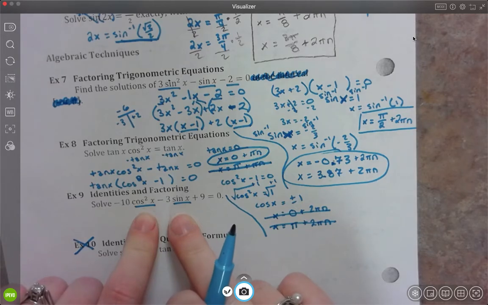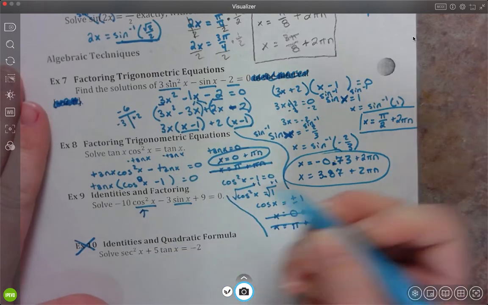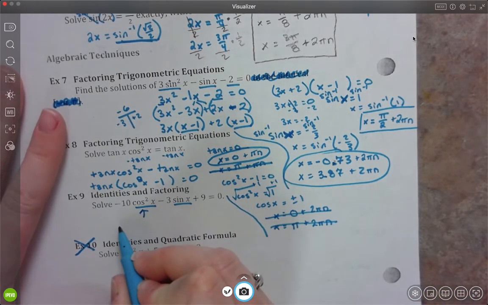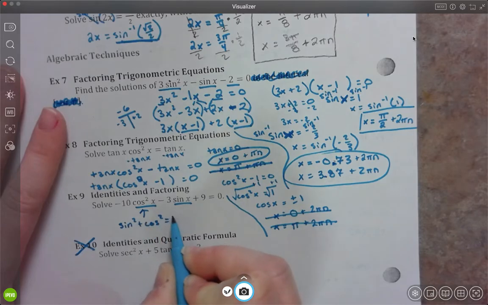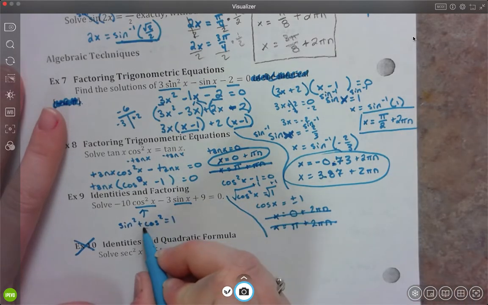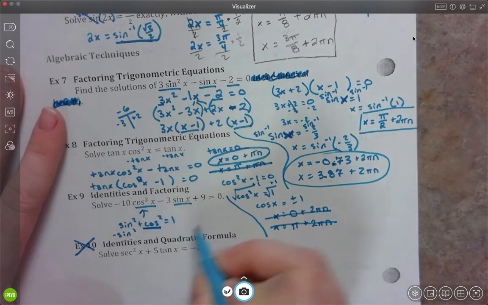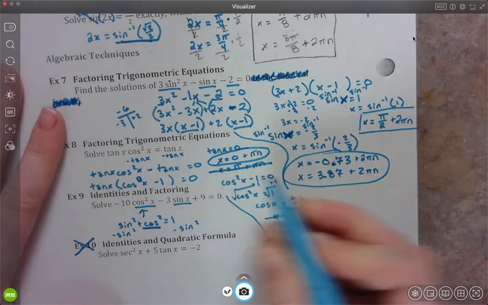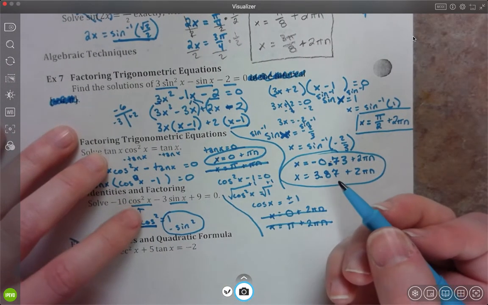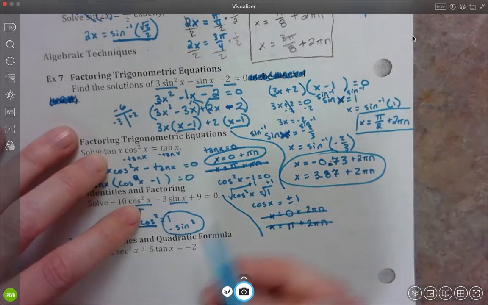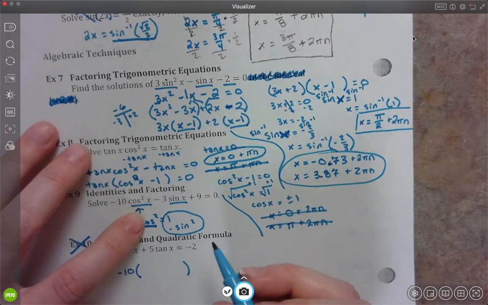Okay, so one thing that I do know is that cosine squared is a Pythagorean identity: sine squared plus cosine squared equals 1, right? So if I'm solving for cosine squared and I want to get cosine squared by itself, I would subtract a sine squared. So cosine squared will be 1 minus sine squared. That's what I'm going to plug in for this cosine squared up here. After we plug this in, it's going to be pretty basic. Instead of cosine squared, I'm going to put 1 minus sine squared.